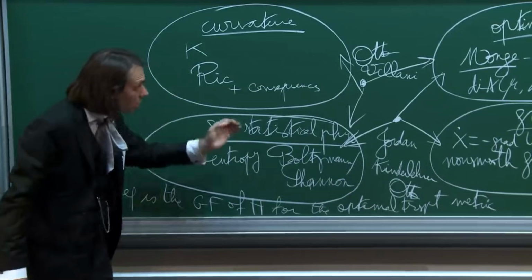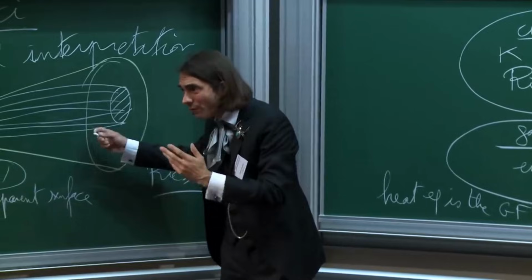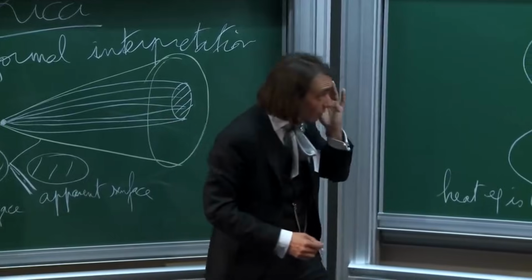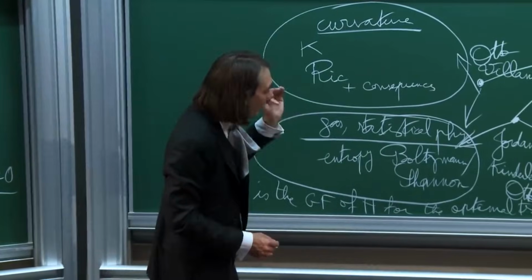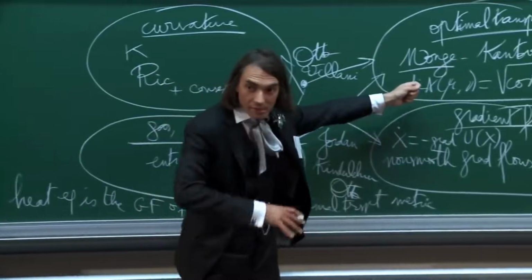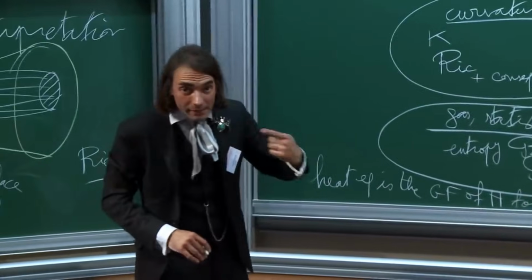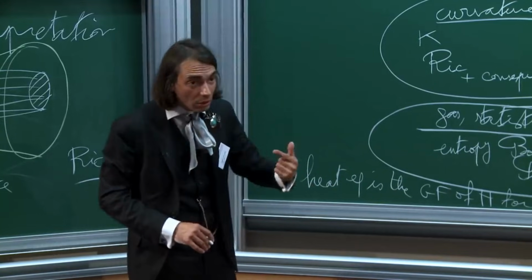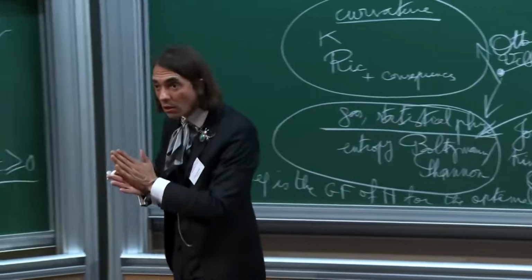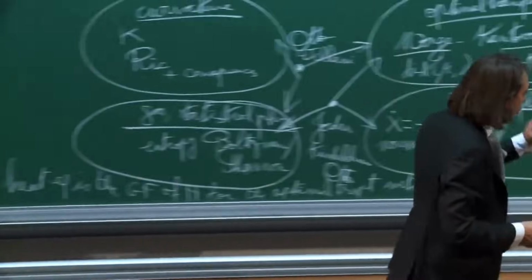If I want to know what the Ricci curvature is, in a way that is reminiscent of this, but without any issues about directions or whatever, in a way which is robust, in a synthetic way, I need to look at how the entropy changes in the process of optimal transporting one distribution onto the other. And this is the criterion which later, starting from 2004, was built into a synthetic definition of the Ricci curvature and used to prove a number of theorems. So let me show you a definition.